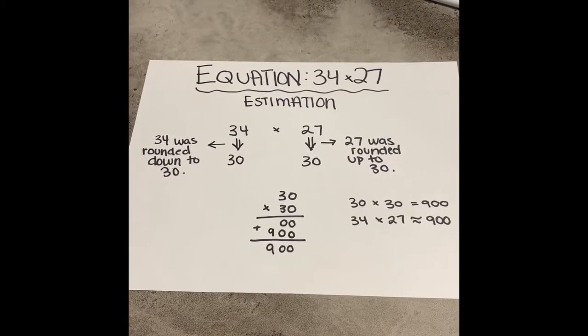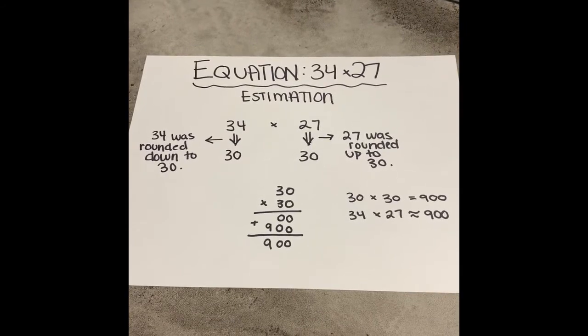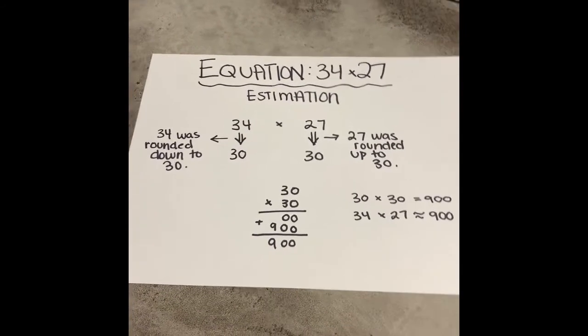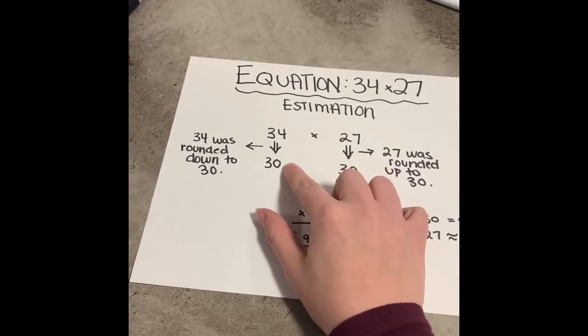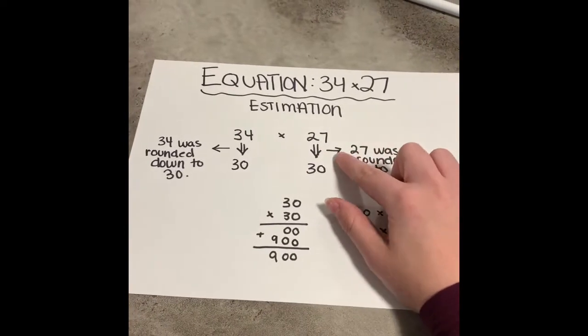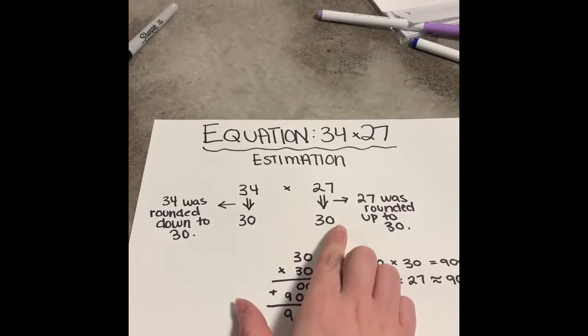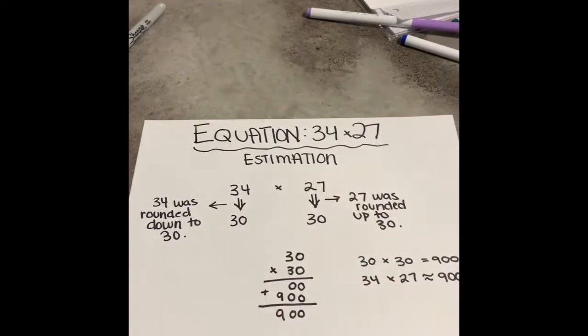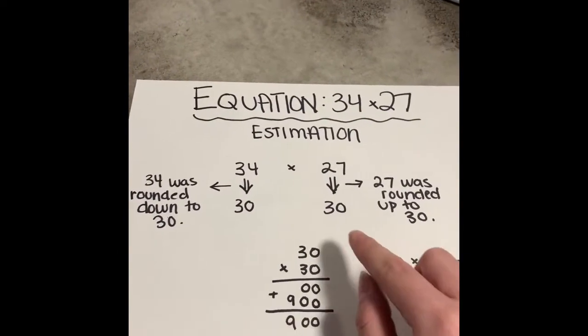I was given the equation 34 multiplied by 27, and we will now begin by using the process of estimation. I approached it using rounding. To simplify the number 34, I rounded it down to 30, and to simplify the number 27, I rounded it up to 30. These are two bases that are much easier to multiply than the values of 4 and 7. So then we used 30 multiplied by 30, and then we have to try to figure this out.